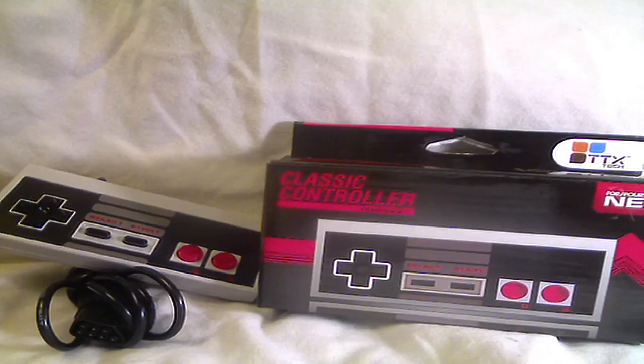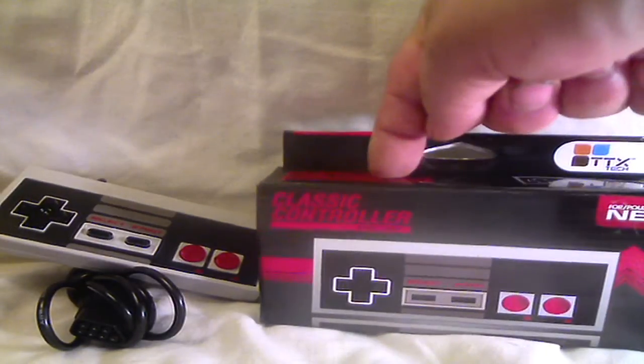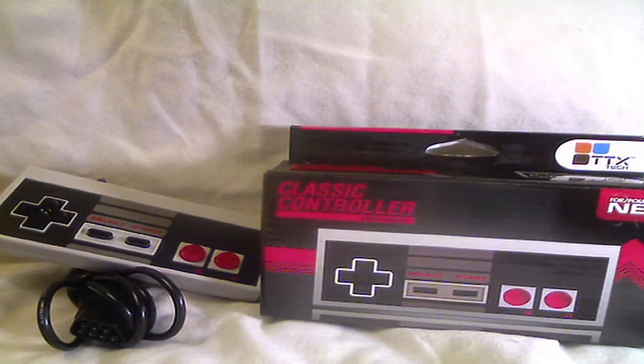Now, this being a clone controller, I was a little skeptical because, as we all know, clone stuff usually doesn't work all that well. But I would have to say that this controller, being a clone controller, is about as close and as accurate as you can get.